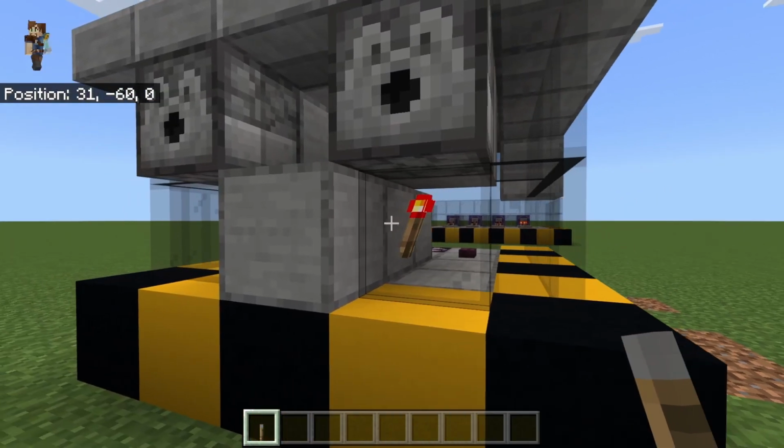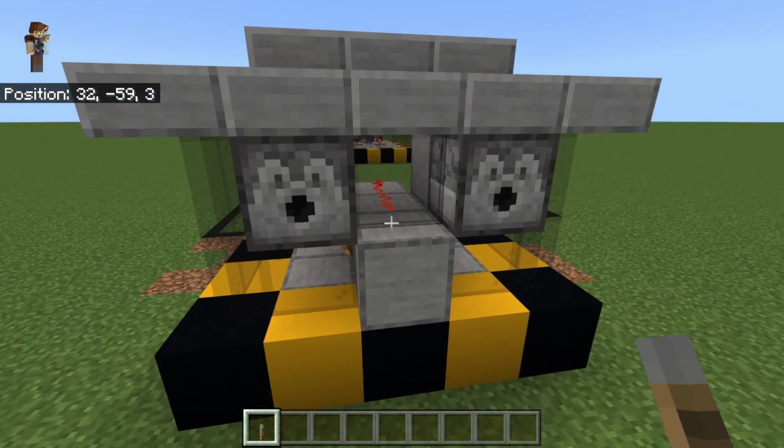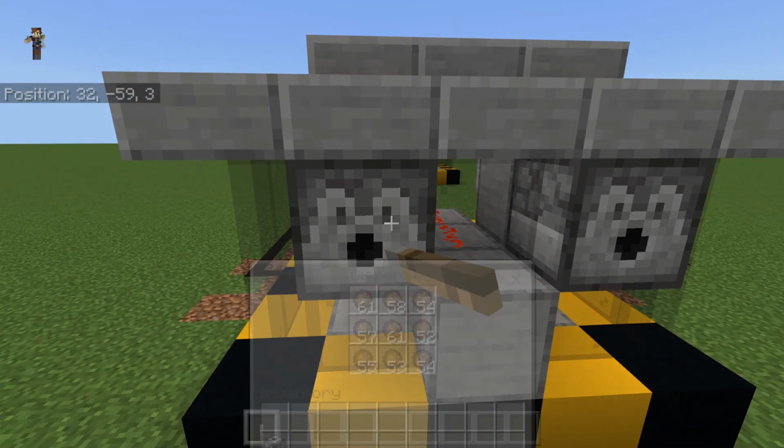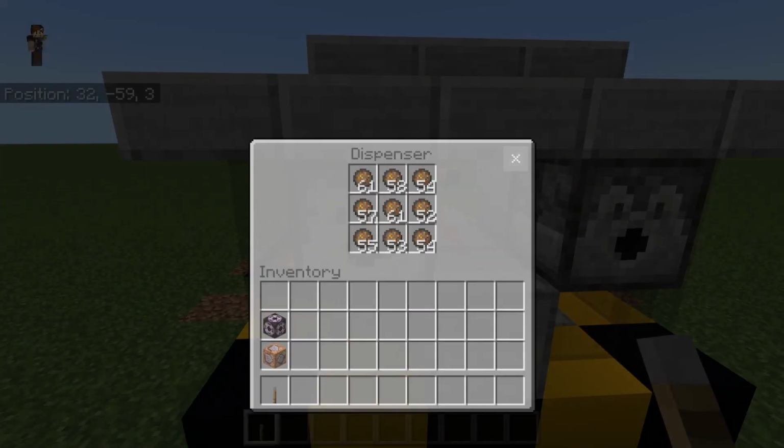Right in front of the redstone torches and where the redstone dust runs to, we have 2 dispensers. These dispensers are filled with fire charges.